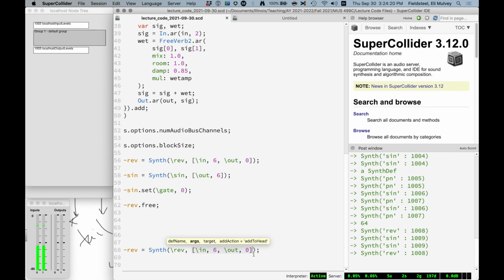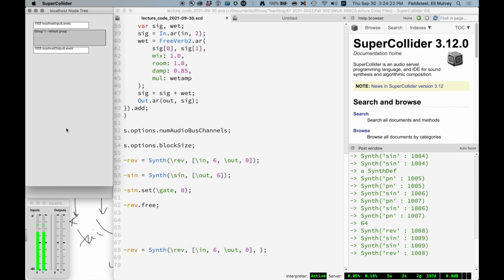So the default target is the default group on the default server. Right? So the default server is really the only server we've got. It's the one that's running right now on this computer. And the default group is this gray box. Right? When we play a synth, it gets added to this group.